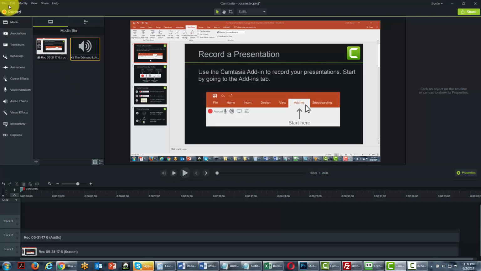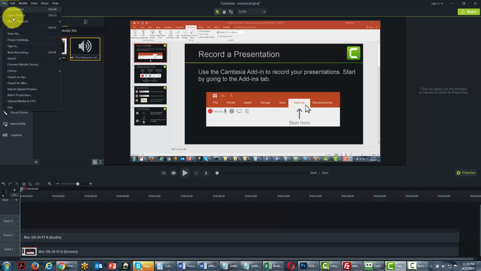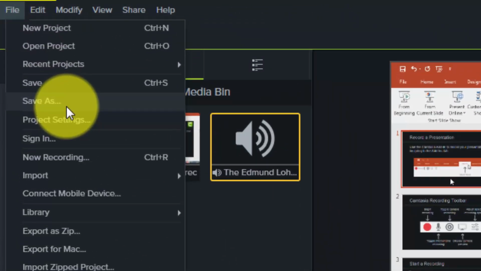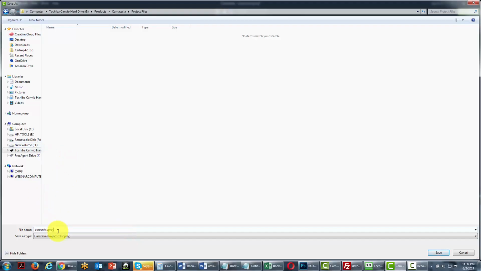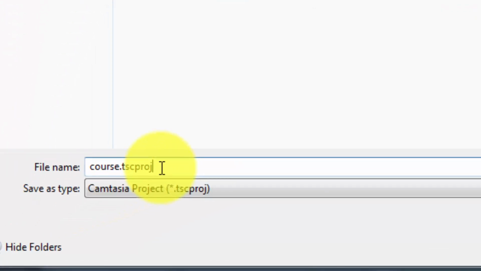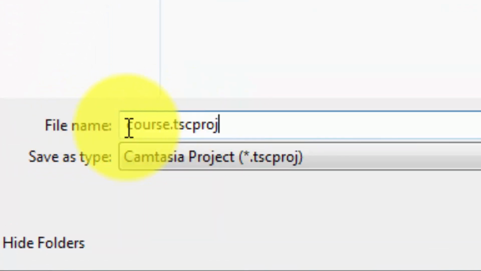So in order to do that, you would go to the file area and click save as the first time. So we're going to save this as a name that we'll remember. Now you want to take note of how this project file is named. It's actually going to be named something different than if you have used previous versions of Camtasia. It will not look like something that you've used before.